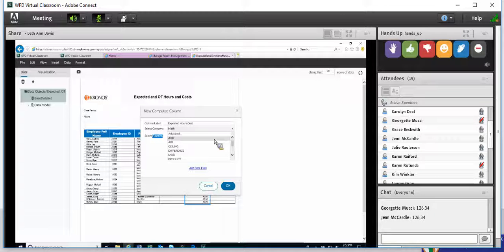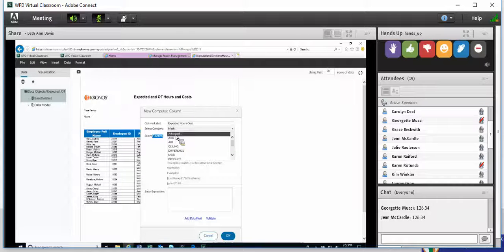We can also use advanced. We can always just use advanced anytime we want to type in the formula we want to use. We're going to do that. So I'm going to choose advanced there. When you choose advanced, it opens up the panel down below. You have some section in gray here which gives you a clue about how you should use this.